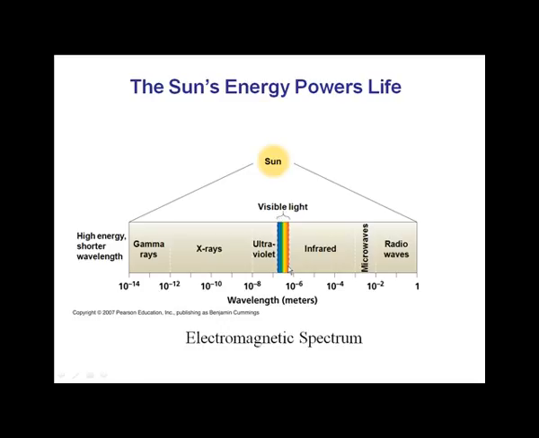In the center here is the visible light spectrum. You may have heard of Roy G. Biv: red, orange, yellow, green, blue, indigo, violet, right, as you go across the visible light spectrum. This is the light that we can see. Two other light forms that come into discussion normally, we hear about ultraviolet light or UV light, right, because this is the sunlight. This is a part of sunlight that causes tanning and burning and skin cancer, causing mutations, right? And so we're trying to protect against UV light.